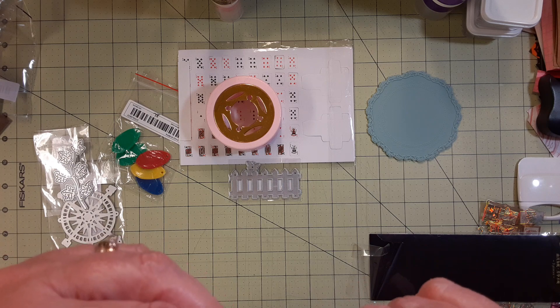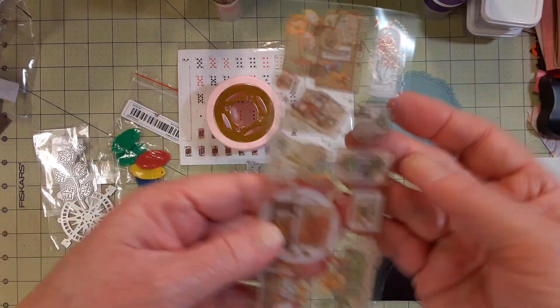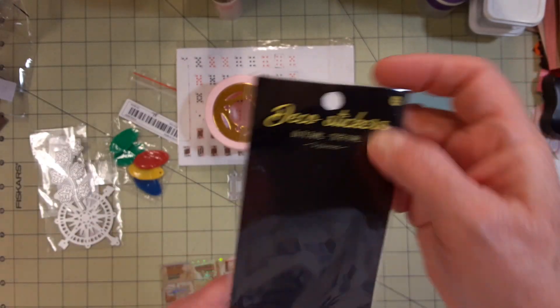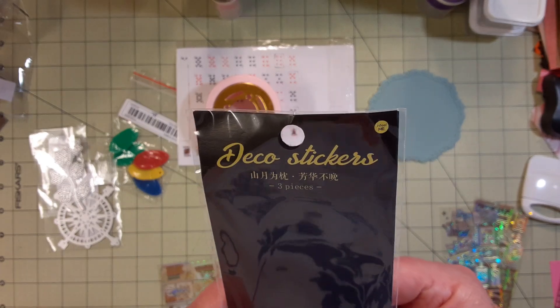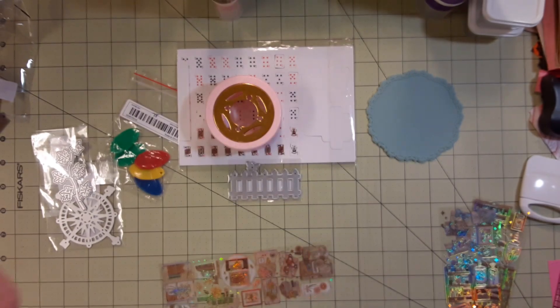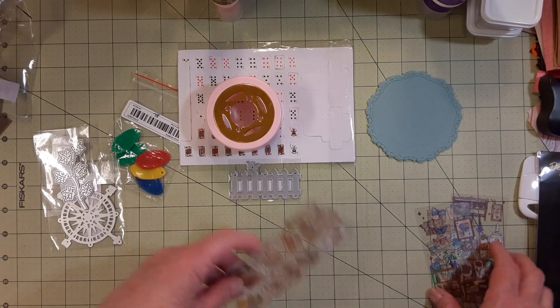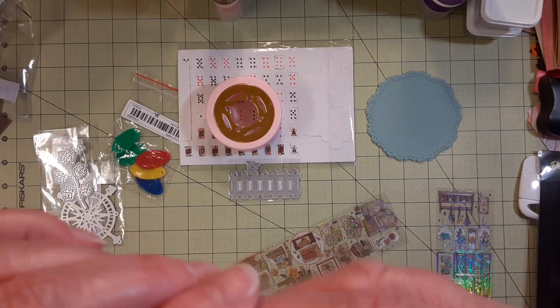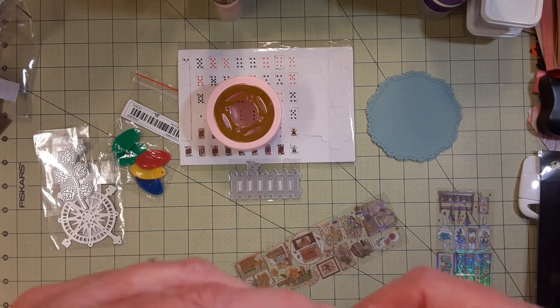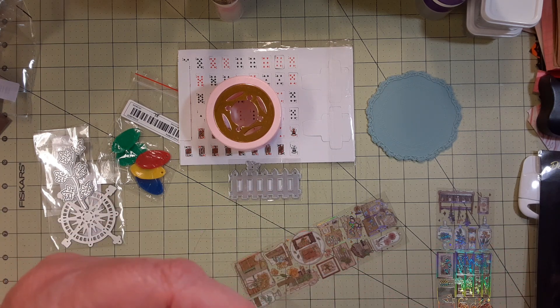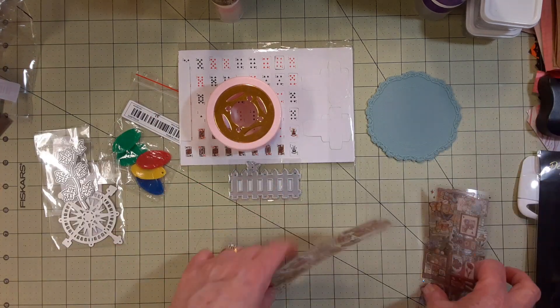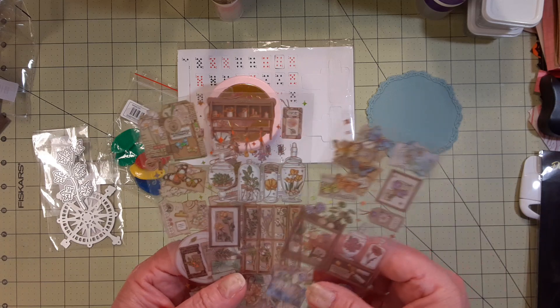No matter how much I bend it. I wrote a review and said they're pretty, but I can't get them off the backing. And they're not a rub on. It says right here that they're stickers. So I don't know. I tried and I tried. Like I said, I've bent them and I've tried. I cannot get them off. So I don't know what I'm going to do with them at $1.79.